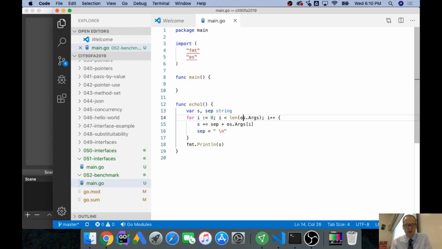So it'll go through the os.Args and then join them together with a separator and a newline and then print them all out. And so here in main we could call echo1.